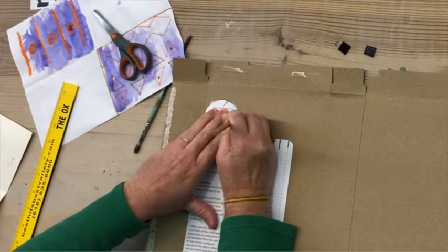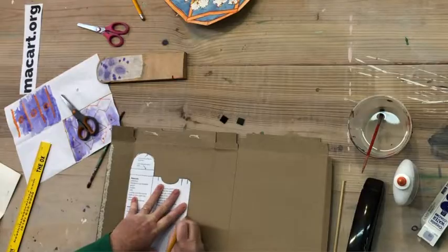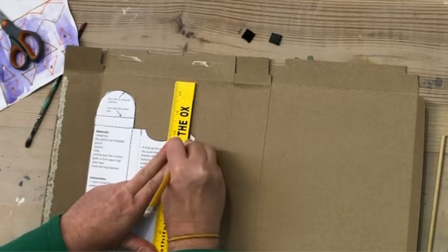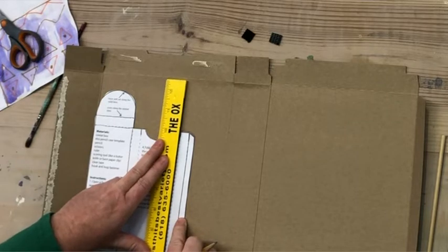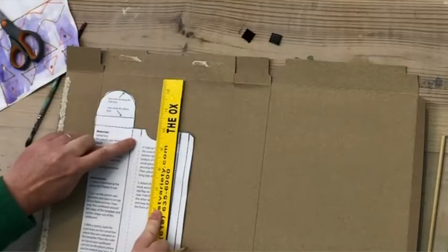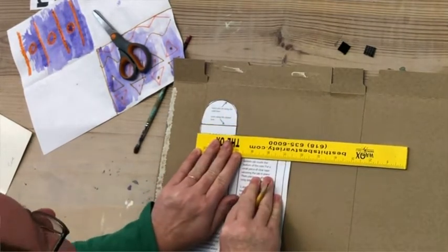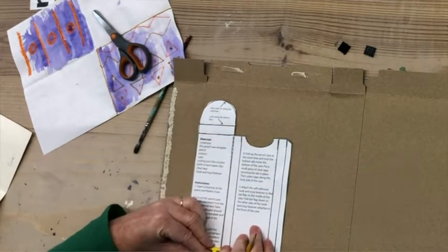The tricky bit about this template is we not only have to trace the outside, but we're gonna have to trace some score lines. So have somebody hold that template down for you. If you have a ruler, this is helpful. I'm gonna put my ruler on that line and push really hard with my pencil — maybe a couple of times. And I broke the lead — it happens. What it's doing is creating a score line. We don't want to cut these lines, we just want to score them. They're the dotted lines on your template. I'm doing it twice, pushing as hard as I can, going on that line twice. It'll have little indentations — they're hard to see, you're not gonna see them on the video, but I can see them in real life.